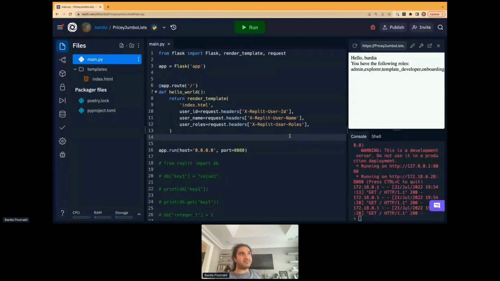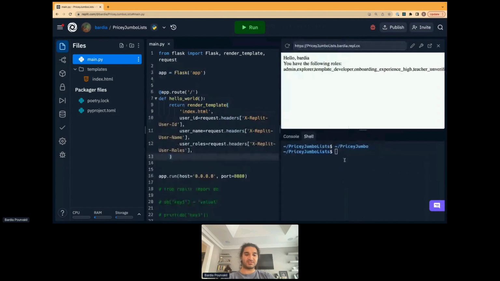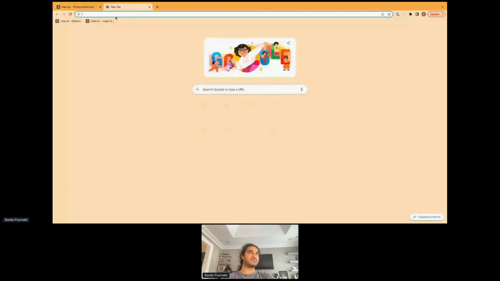the Replit database URL. So if I just echo here in the shell, I think it's just Replit DB URL. Yeah, so this is actually the link to your REPL DB. If someone's making a curl request or any kind of request to this address, that's how they're going to do it. So if I go here, you're going to see nothing.